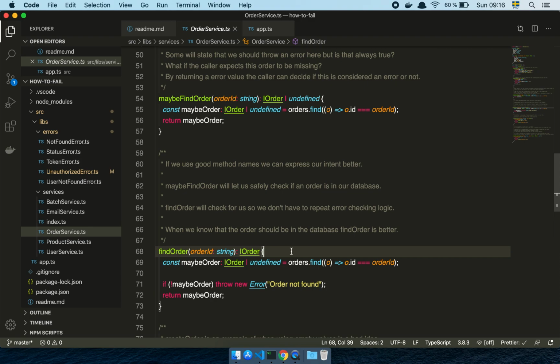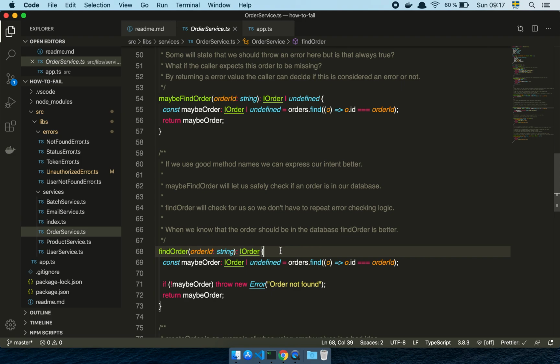What I'm trying to say here is that if you assume you're always going to want to deal with the fact that you didn't find the correct order in this fashion, then you're making a decision on behalf of the caller. If you only have this function, then the caller is always going to have to accept that if there is no order, an error will be thrown. And if that's not what they want, maybe they want to handle it in some other fashion, well, then they're going to have to put a try-catch around this function and have a catch clause that deals with the continued recovery method for when they didn't find an order.